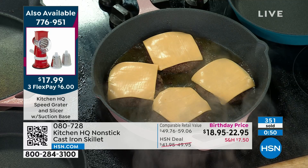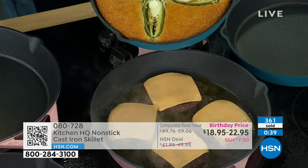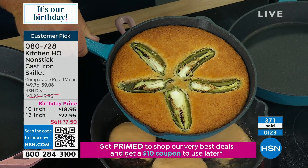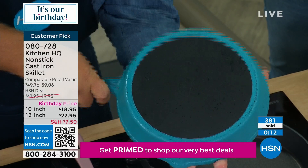Here's the cornbread we did. I did this over the 4th of July because we had a big pig roast in my backyard — 60 people. I do a bacon, cheddar, and jalapeño cornbread smoked on the grill. This was the star of the show. You can literally almost shake this out of here. My Sweetie Pie in Pennsylvania says: 'Great pan, very easy cleanup, heats quickly, use it for everything.'